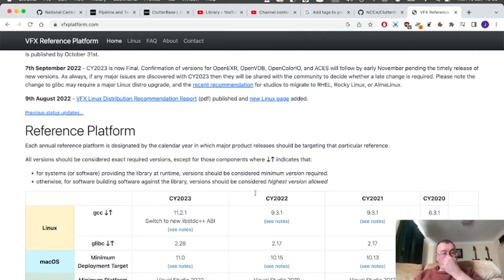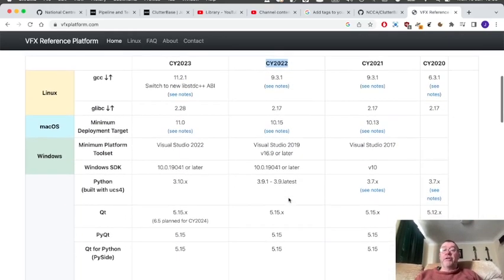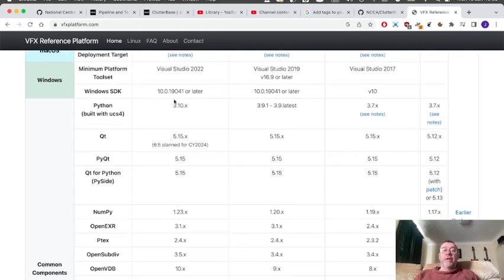So to start with, we're going to stick with 2022, mainly because of the version of Maya and Houdini that we're using. They're all based around these versions rather than the current 2023 versions. So the core things we're going to use are going to be Python 3.9 latest, which, to be honest, is not that bad and not much difference from 3.10. So the transition, if we do then move to the latest version of the VFX reference platform, is not going to be that vast. So that's quite nice.